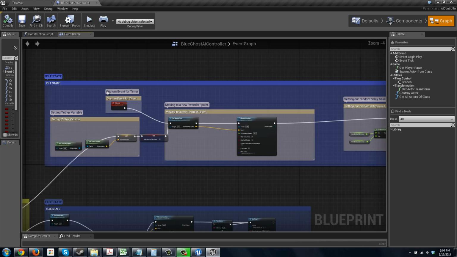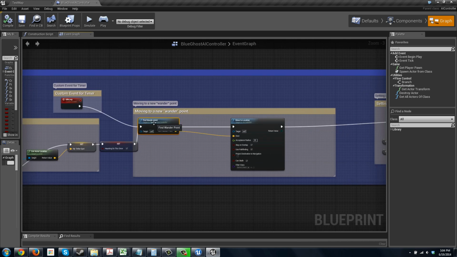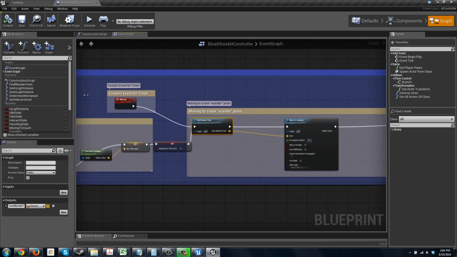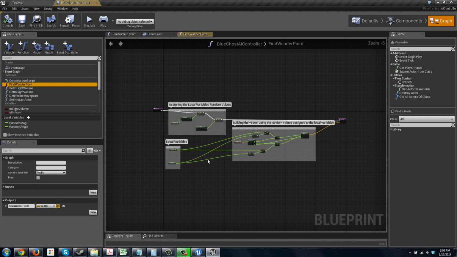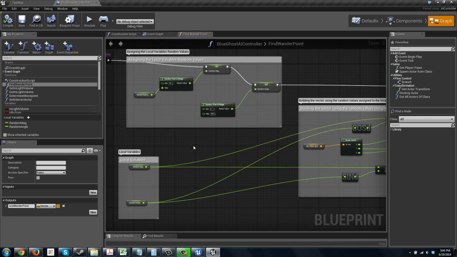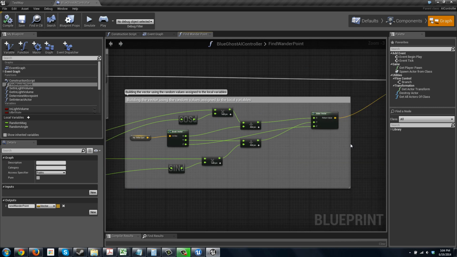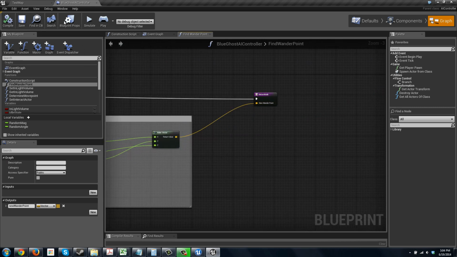So this is the idle state, and here I set the tether spot to the actor's location, wherever the designer puts them in the level, and then I call a function here, find wander point, and find wander point basically just finds a random point within a radius, a random magnitude via a random angle, and then I return that vector.